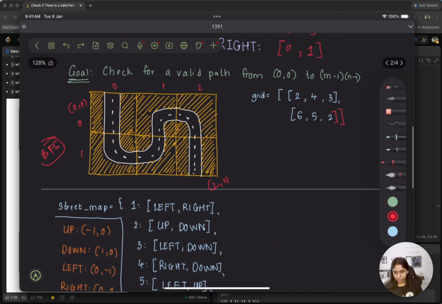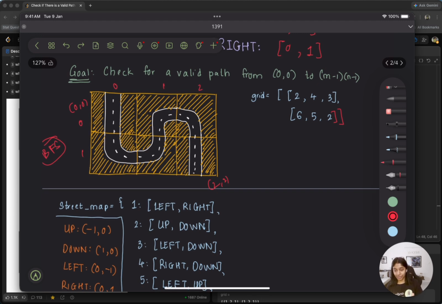But in this case over here, I see that I'm going from my first cell, I'm going down, and my second cell, which is over here at the bottom, it's actually able to go back to the cell that it came from. So I know that it's valid. And yeah, we go on doing that until we reach the last cell.